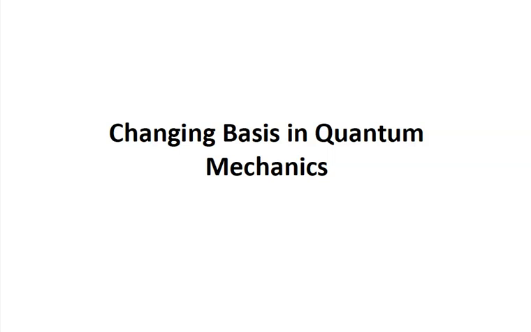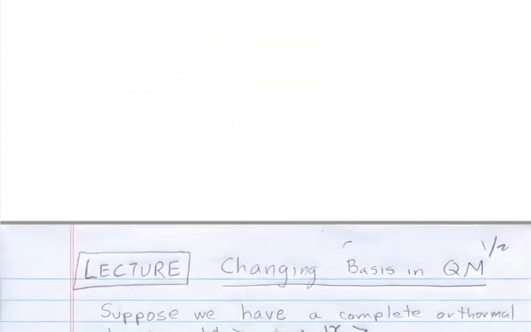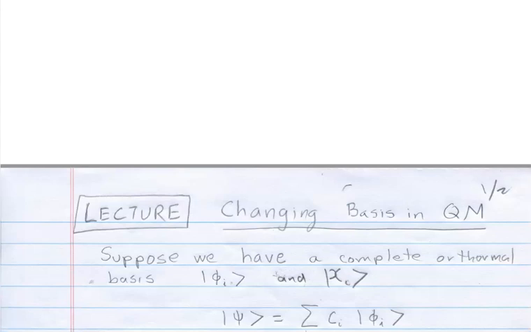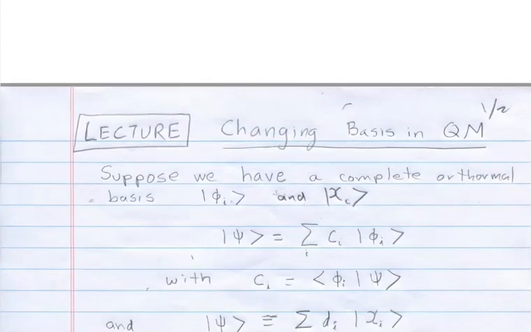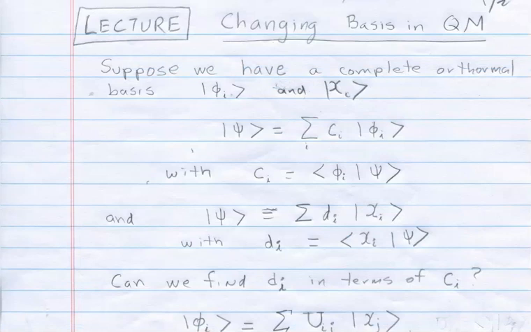We've already seen that changing our basis states in quantum mechanics is more or less like a generalized Fourier transform, in some respects anyway. But let's look at that in a little more detail from the formalism side of things. So I'm going to be changing a basis in quantum mechanics.